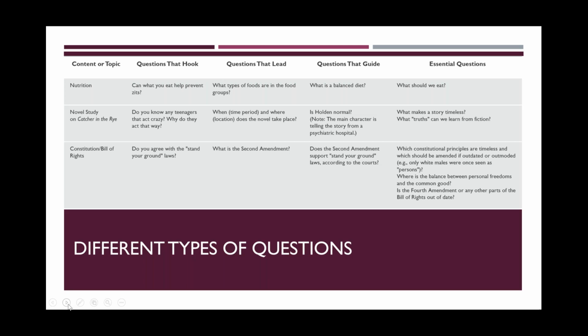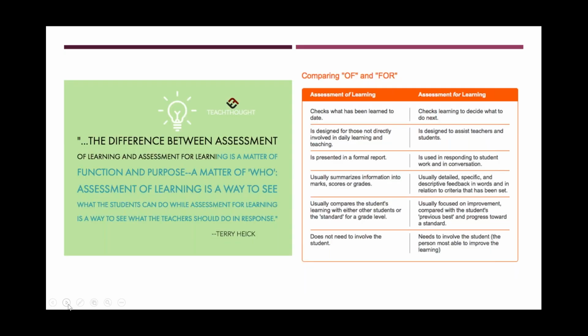So another part of the lesson plan that we come to next is this idea of how am I going to assess my students' learning? If we look at the difference between assessment for learning and assessment of learning, this is a constant debate in a lot of our schools of how we are assessing our students. Obviously, teachers should be assessing their students daily. I do not support that every day should be paper and pencil assessments, but more as asking ourselves, did the students master the objective? How am I knowing that my students met with success? How am I going to reteach? How am I going to enrich?